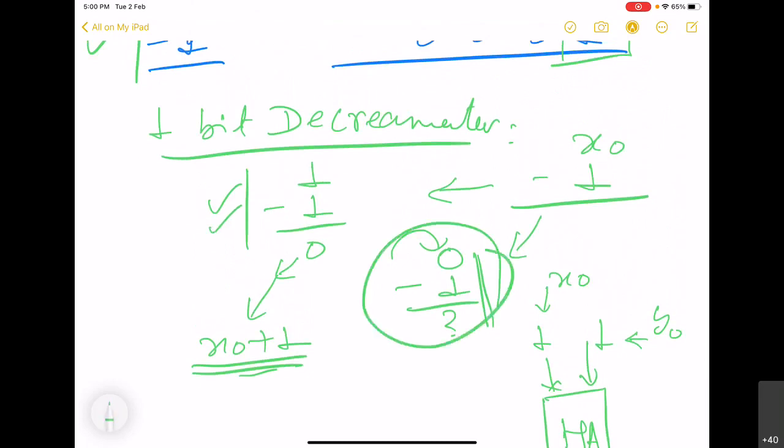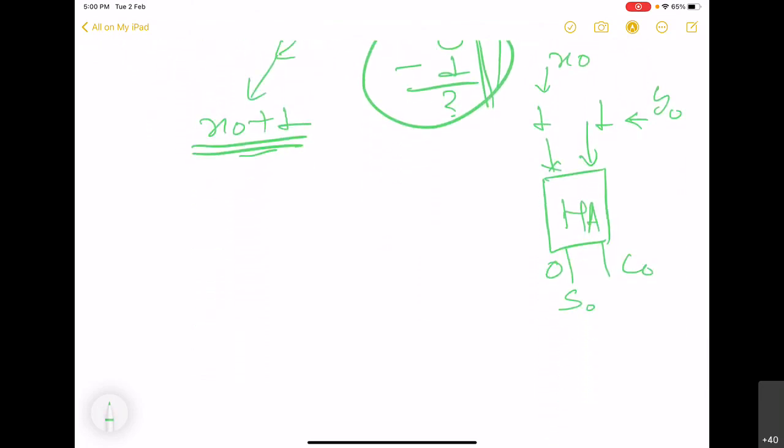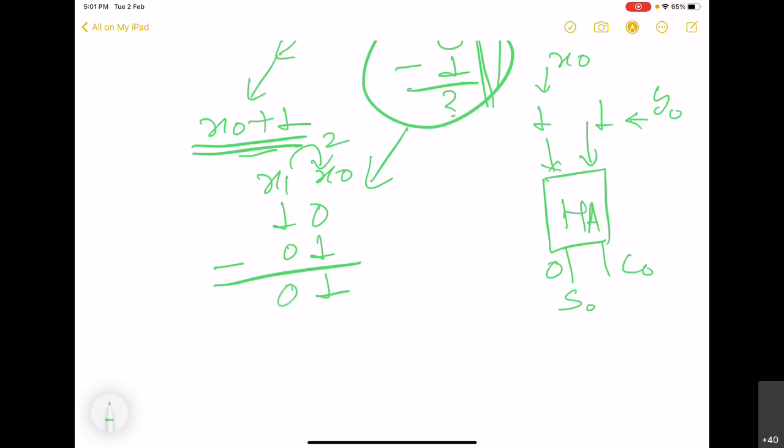Here, this we are able to do. Now what about this? When x naught is 0, we of course require one borrow. So this can be handled only when you have this scenario, that is x1 is 1 and x0 is 0, then only you can do the subtraction in the usual way. So what will happen here? There will be one borrow from the previous stage. So when 1 comes here, this will become 1 0, that means 2. 2 minus 1 is 1, and x1 becomes 0, so this is 0 minus 0. So this is going to be the result, right?